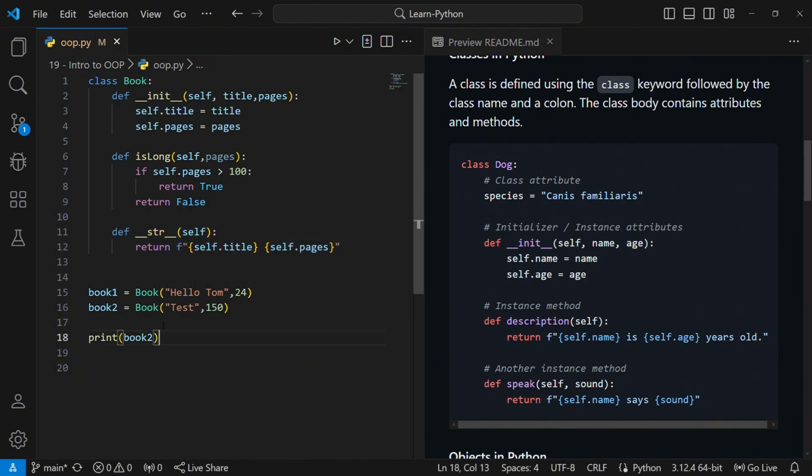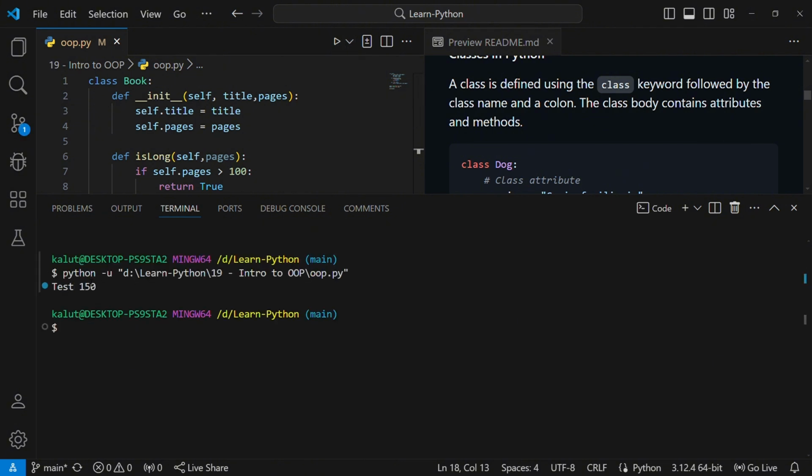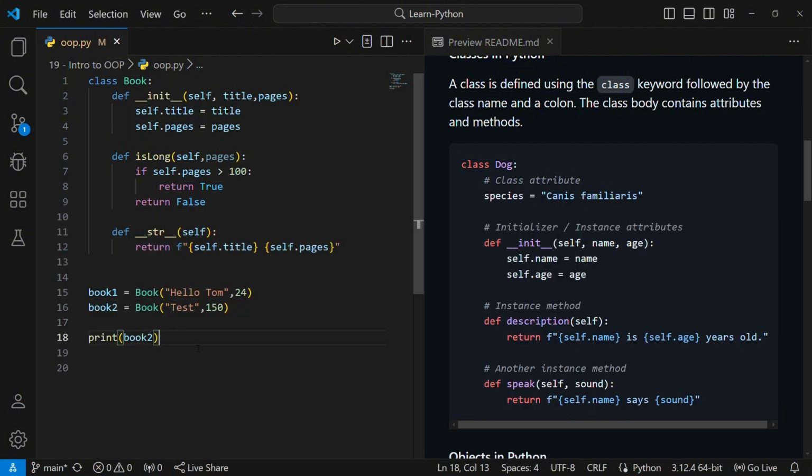And now if I print this book, you can see it will just tell me the title and the number of pages. You can see it will tell me that the title is test, number of pages just 150. That is because every time I try to print this book, it will call this str function, and this str returns the name of that title and the number of pages. You can define it any way that you want, but I found this one interesting and important to tell you. I believe by now we know how to access attributes of an object using the dot syntax and how to access methods using the dot syntax.